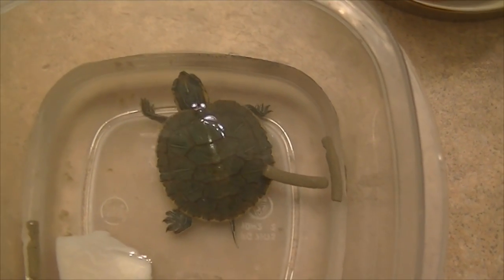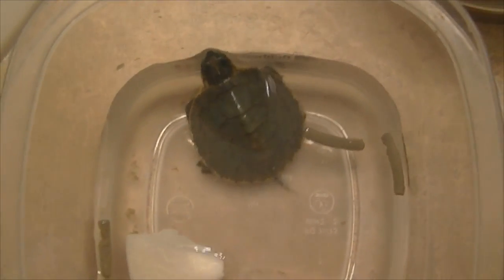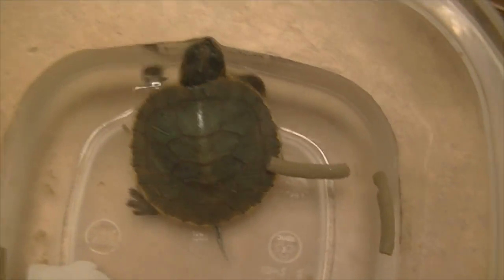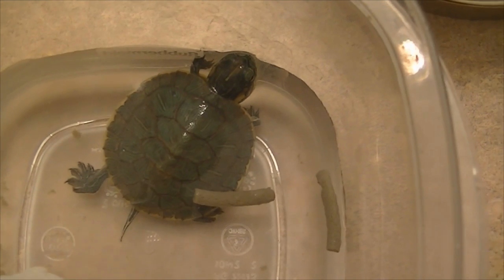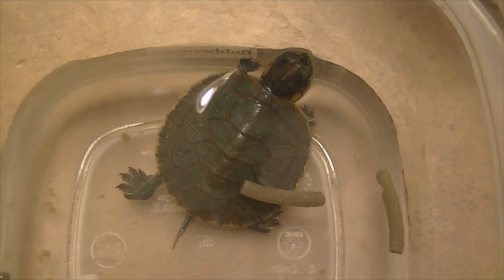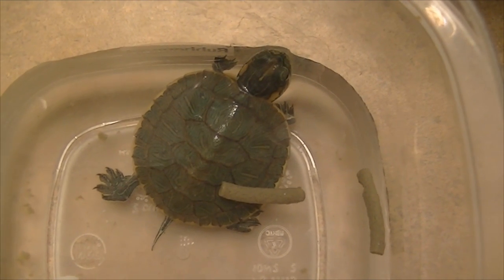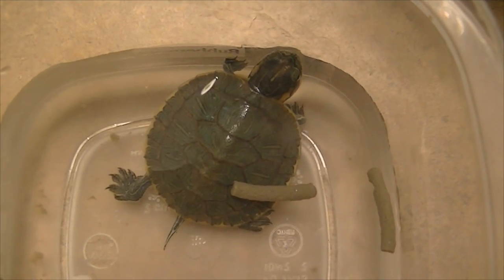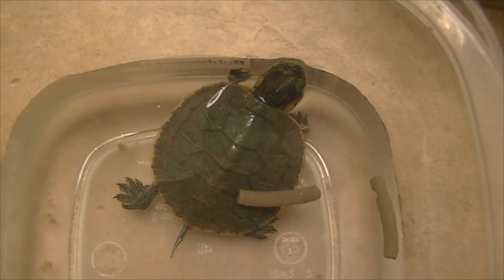Today I'm going to talk about a new rescue turtle that I've picked up. Somebody I know bought two turtles from the side of the road from an illegal turtle seller. And by illegal I mean they're selling turtles under 4 inches in shell length, which is against the law. One of the two turtles passed away and they couldn't take care of this one, so they wondered if I would take it off their hands. So I have, after telling them not to buy any more turtles, obviously.